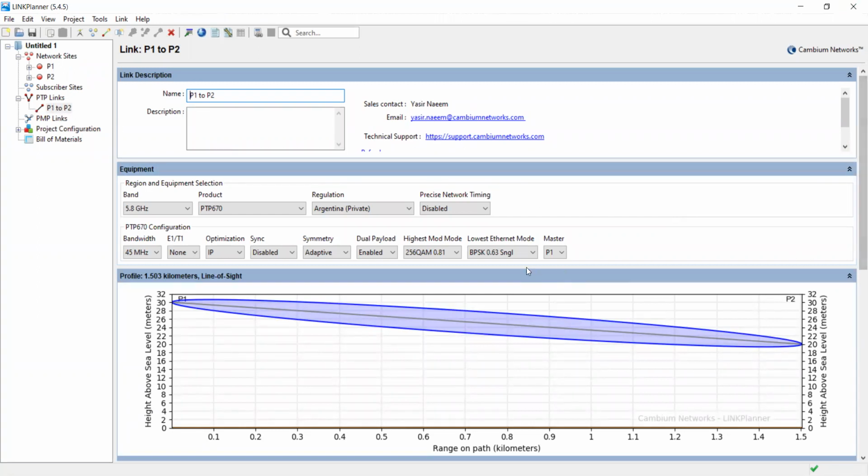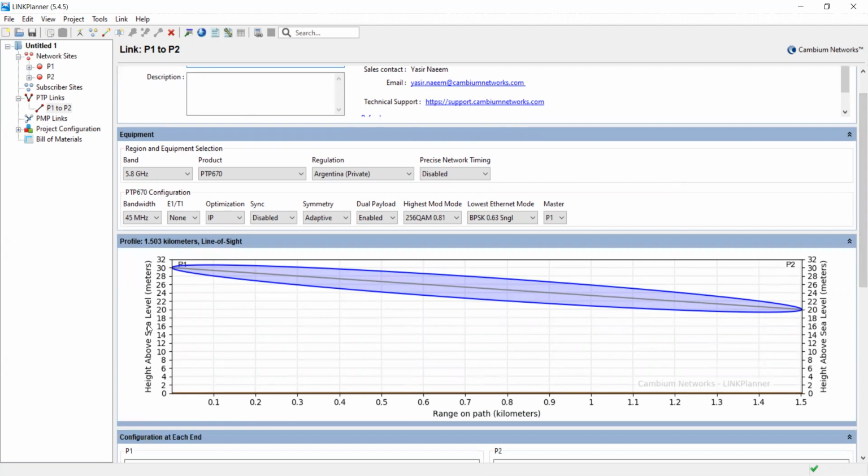Now you see that here there is a plot. As we already created, the height of P1 is 30 meters and the height of P2 is 20 meters.